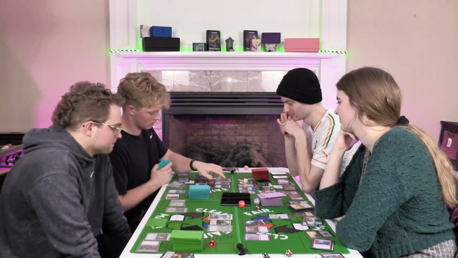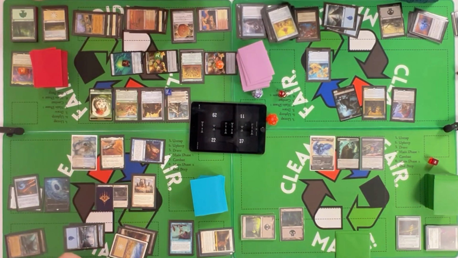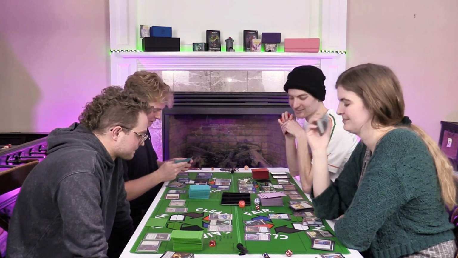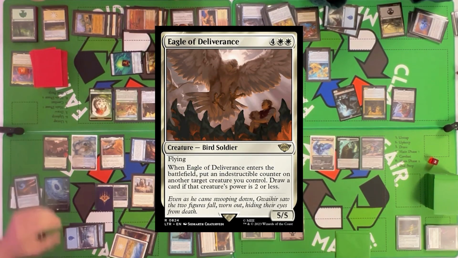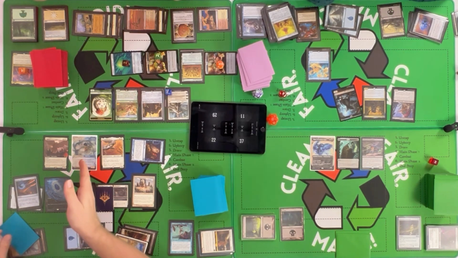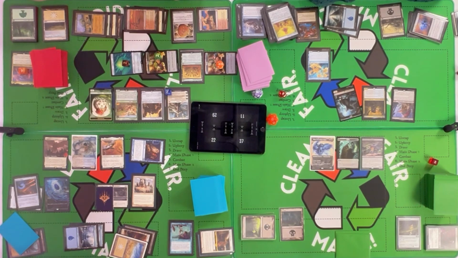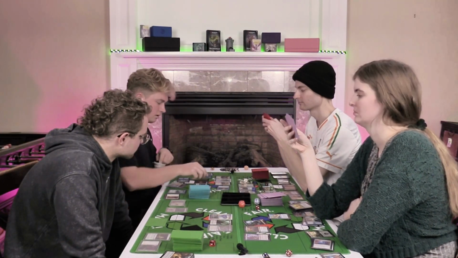Yeah, I am gonna swing a 1/1 at Rebecca. I don't think that she's the problem at the moment. I don't know who's the problem. Then I will put a bird from my hand on the battlefield with a finality counter. It's Eagle of Deliverance. When it enters, put an indestructible counter on another target creature you control. Draw a card if that creature has power 2 less. I will not do that, but I will put an indestructible counter on Kastral, the Windcrested. And I will move to my end step and pass the turn to Kaden.